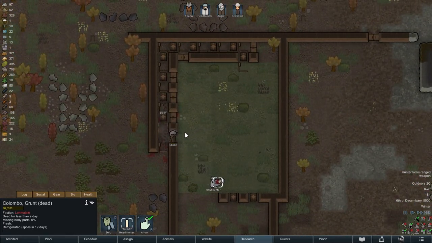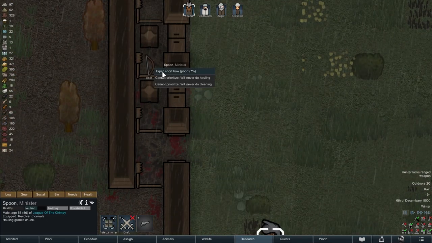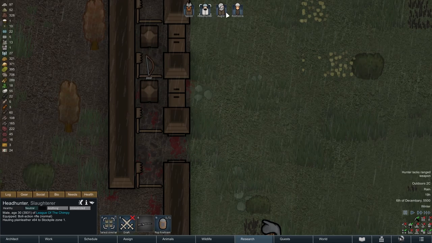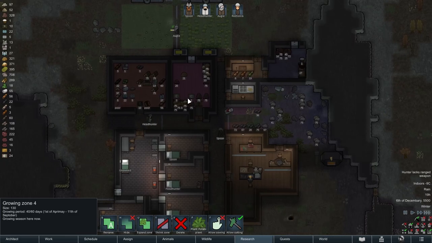Neutroamine, I think that's how it's called. Spoon, are you really eating there in front of the body? To be fair, that's very you, isn't it? All right. Very good. Hauling plain leather to stockpile 1. Sewing plain horseshoes. I mean, yeah, we'll prioritize hauling that, I guess.